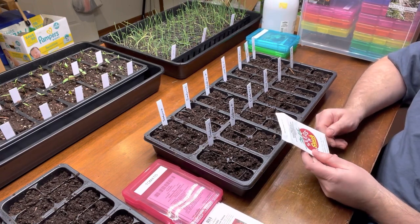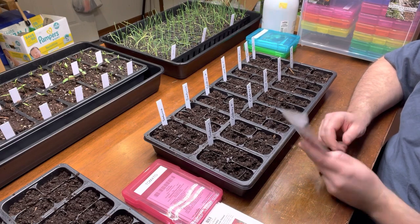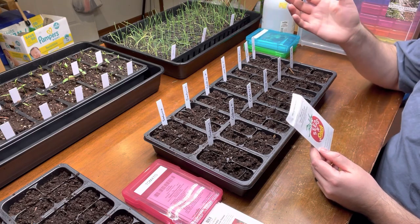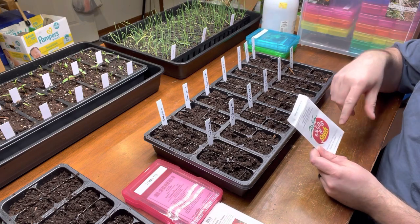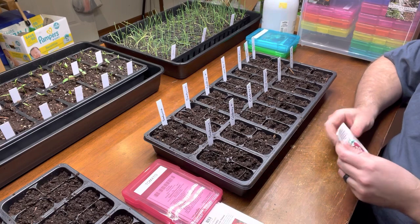The last freebie is Chocolate Pear from Seed and Such. I can't remember much about them, but they kind of look like a pear and are purplish. I planted Cherokee Carbon last year and wasn't overly impressed with dark-colored tomatoes, so I don't have real high hopes, but they're free so I'll try them and see what they do.